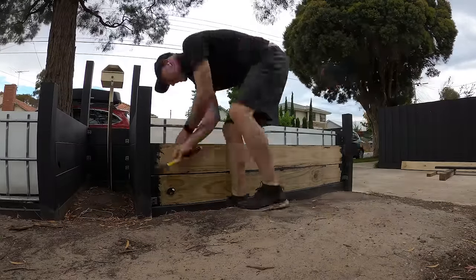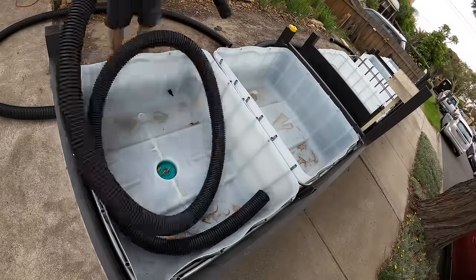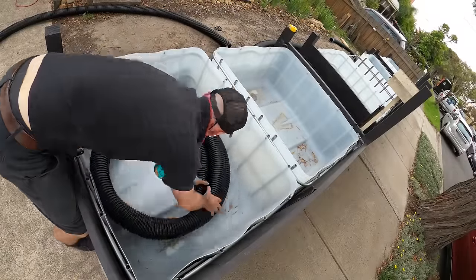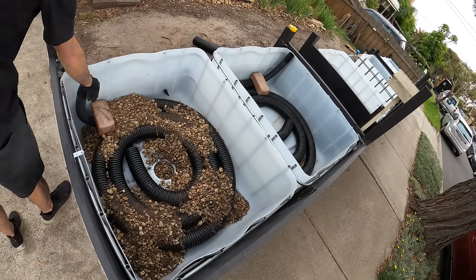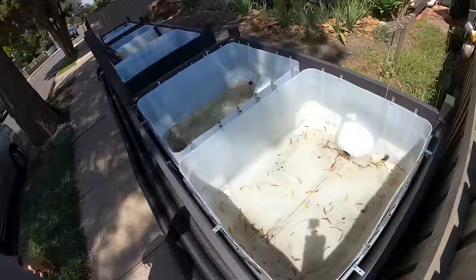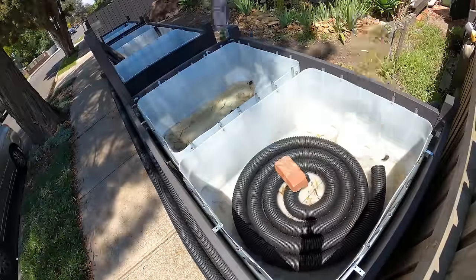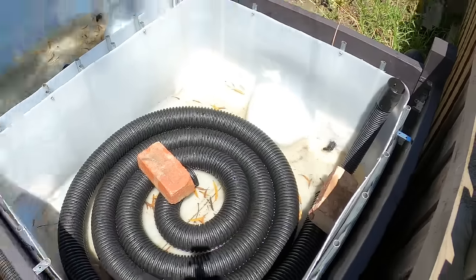Wicking beds work by holding a reservoir of water in the bottom 20% or so of the bed. The soil and plants can then draw up the water as needed. The black ag pipe allows for plenty of water storage, while the gravel that I moved earlier fills in any gaps and gives the soil a solid foundation to sit on. This small piece of pipe is used to fill the tank during dry spells.